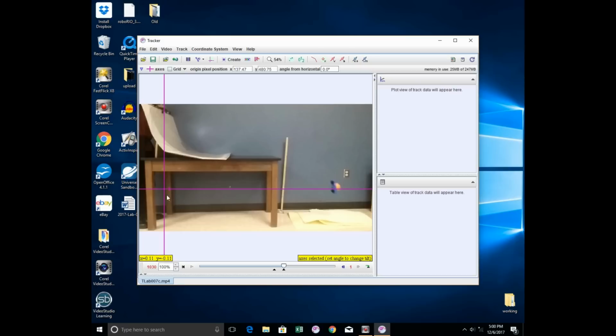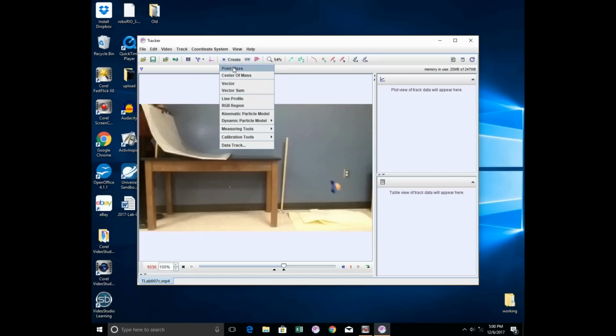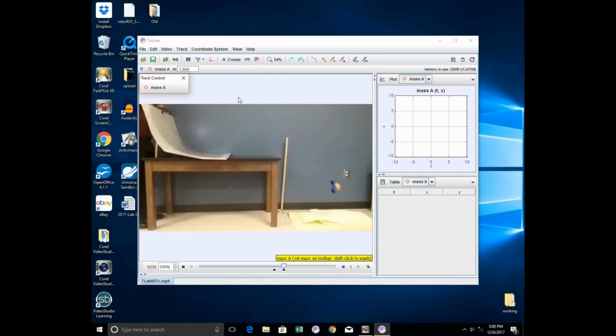You don't have to do it this way. You can set your coordinate axis pretty much anywhere you want, but this is going to get something much closer to how we would solve it in class. Okay, I've set up my coordinate system. I'm going to hide it, I should say. It's still there, but I'm going to hide it. I'm going to create a track. And we're going to hold down Control and Shift because we don't want to click on 115 frames ourselves. Now, there is an upside to doing that.